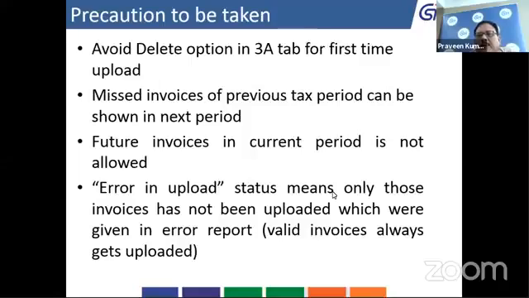Error and upload status means only those invoices which have not been uploaded, which were given in the error report. Once you validate the GSTR 11, the system will throw you an error, or it will show you a red highlighted mark. Please correct it. As I mentioned earlier, we have found errors in entering the GSTINs. So please be careful while entering the GSTINs.